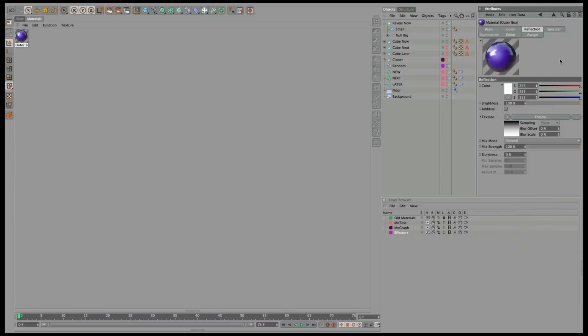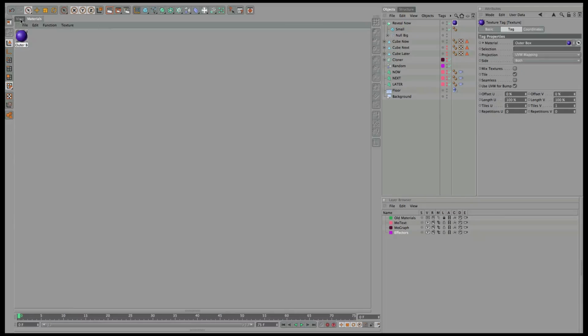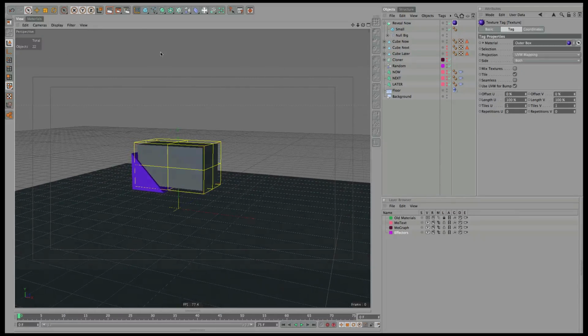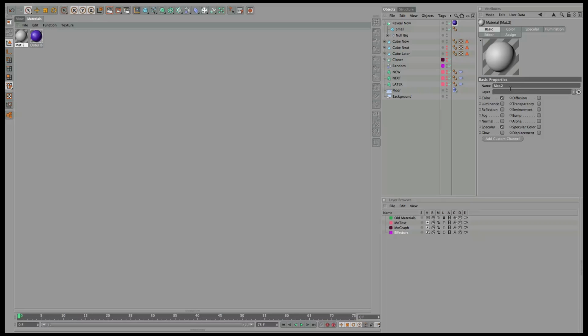We'll use the Fresnel, just a little bit. We'll see how it is for specular at the moment. We might come back to that. And we'll just drop that onto our box to reveal.